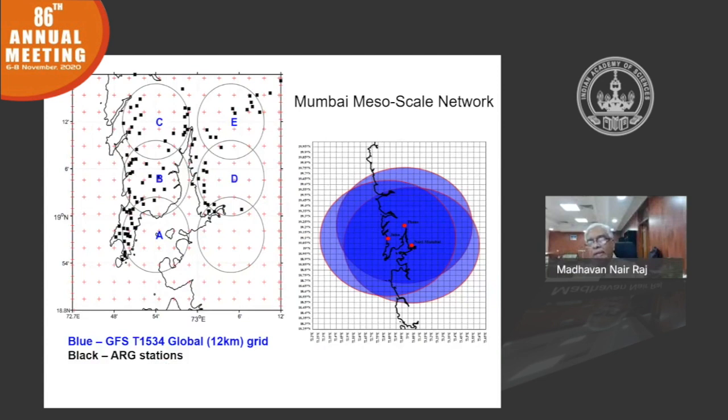So that will be very accurate observation, very high resolution observation, both in time as well as space, which people can really use. And we will develop a mobile app so that they can see at a given time where it is raining more, where it is raining less, etc. We have placed the order for the radars, because of COVID it is delayed, but I am very sure that before the next monsoon, we will be installing these 3 radars there.